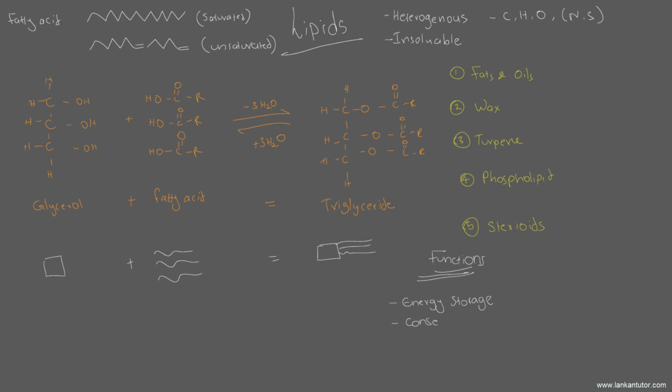Now, why are phospholipids so important? It's because they make the phospholipid bilayer. Now, if you don't know what the phospholipid bilayer is, it's basically the cellular membrane that pretty much covers everything. And another form of lipids known as cholesterol can be found inside the phospholipid bilayer.